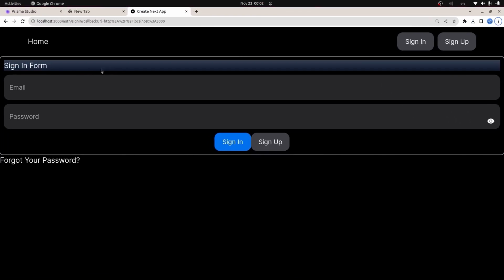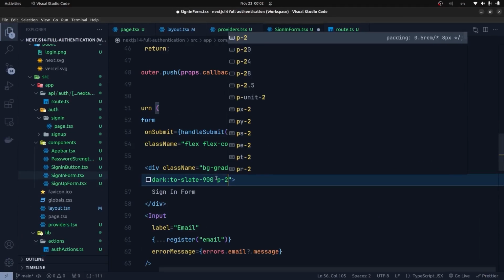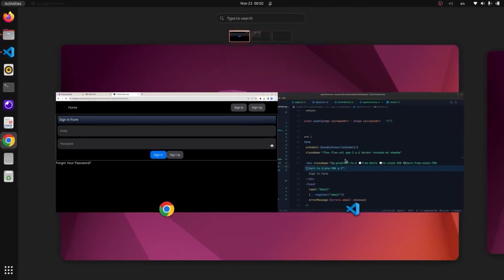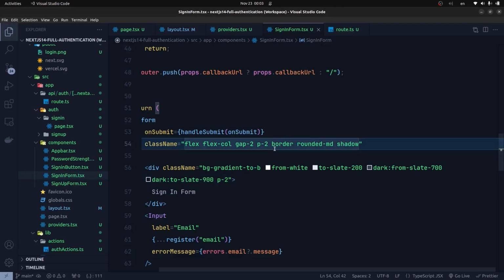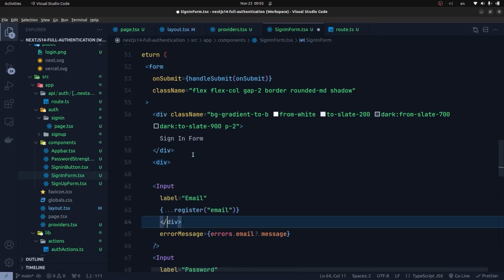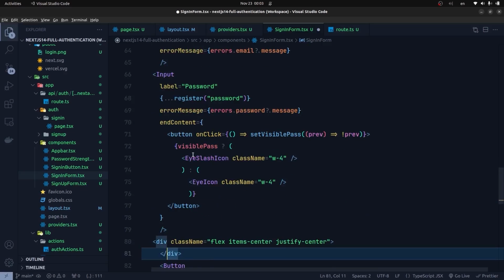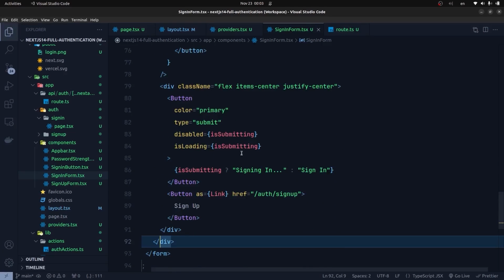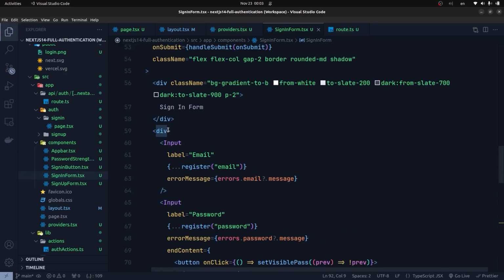Okay, get back here. As you can see, we have the form caption here. Let's put some padding inside it, P2. Okay, now it looks better. So in order to fill these areas, first we need to set the padding of the form to 0. Let's remove the padding, and then let's create another div and wrap the contents of the form inside it. Okay, I put it all the way down the form here, and let's save this. I go back here. Now we can put some padding here. So I set the class name to P2.